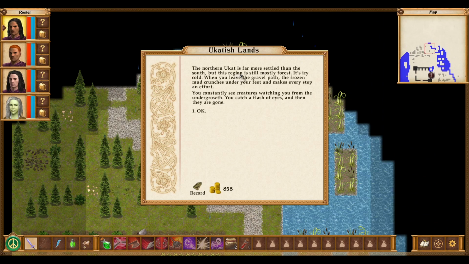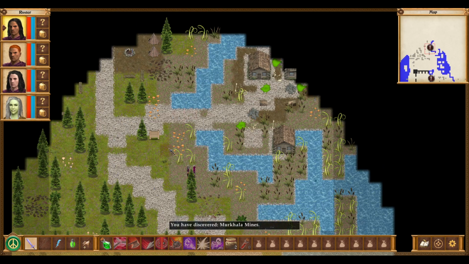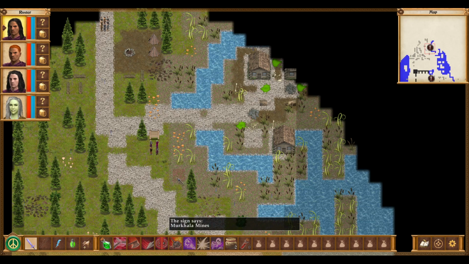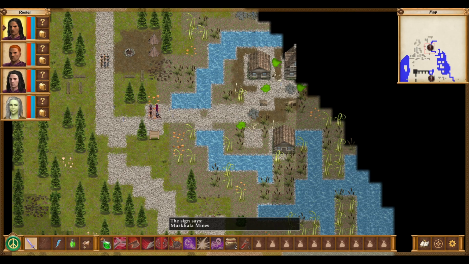Entering Ukatish lands. The northern Nukat is far more settled than the south, but this region is still mostly forest. It's icy cold. When you leave the gravel path, the frozen mud crunches under your feet and makes every step an effort. You constantly see creatures watching you from the undergrowth. You catch a flash of eyes, and then they are gone. You've discovered the Mirkhala Mines.